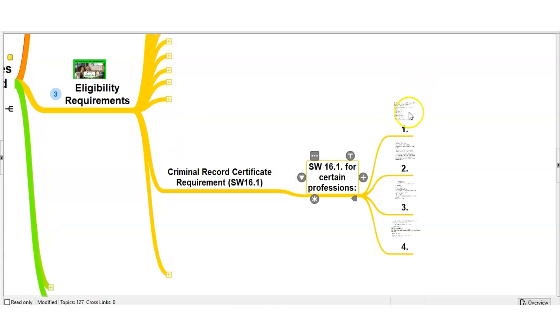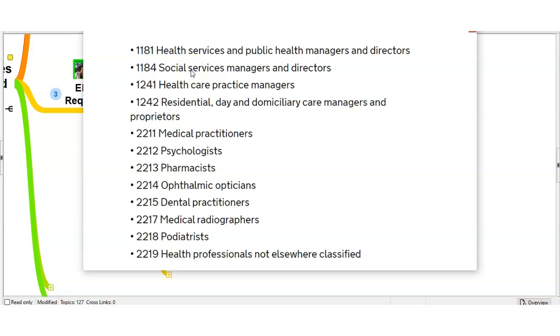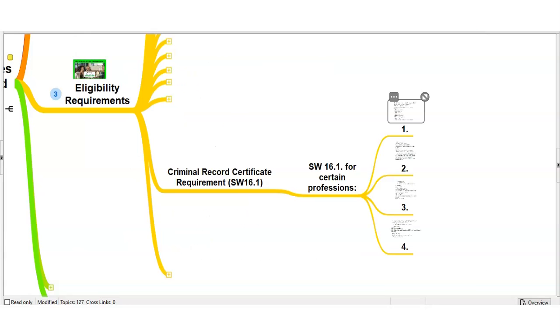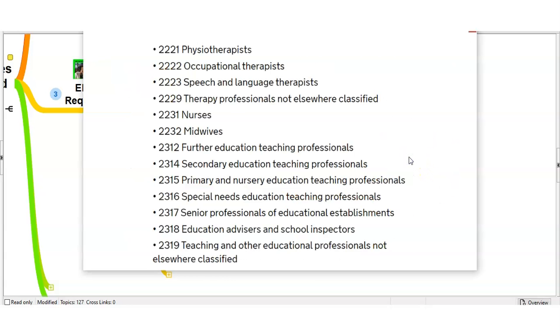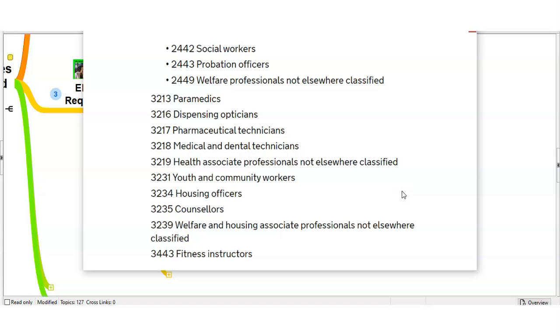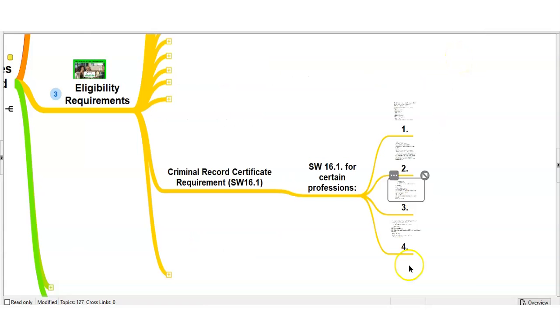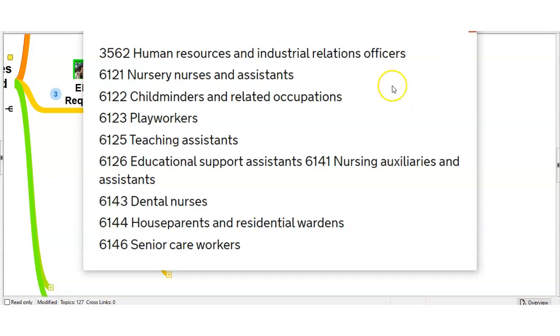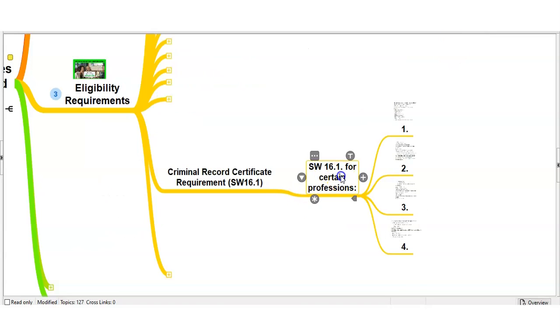And what the special professions are, here they are. So I will not be listing them. If you're interested and if you'd like to check whether or not your profession is on the list, you are very welcome to pause this video and go through this list. So these are mainly the professions in the health and education sector. So this is our first section, and then this is the second one, and then we have the fourth one here. These provisions are there to protect vulnerable clients in the UK. This is the last list for the professions where you'll need to get a criminal certificate in order to comply with the requirements.